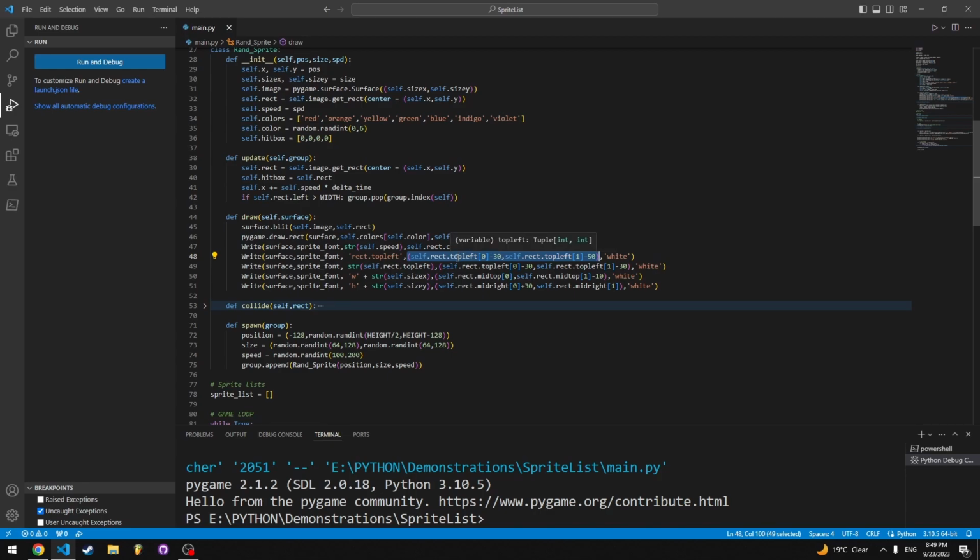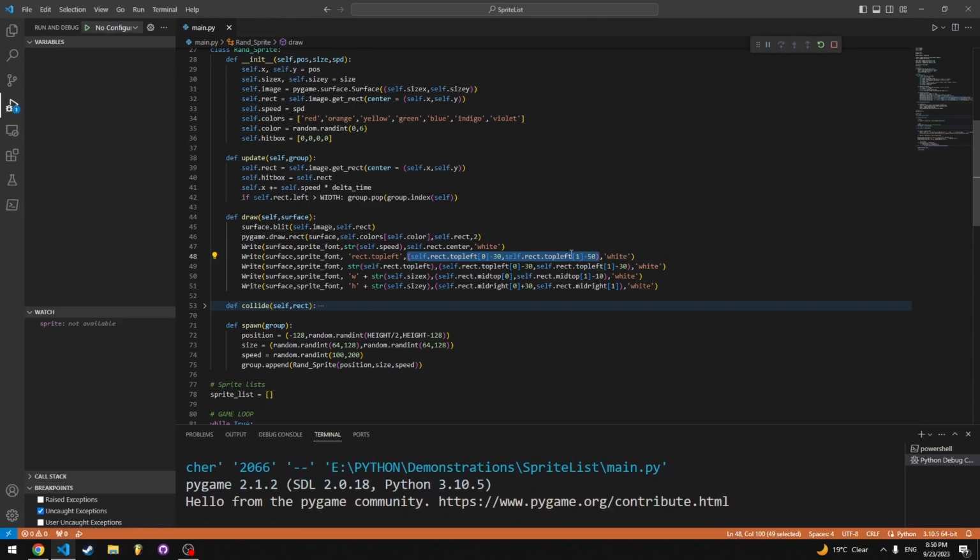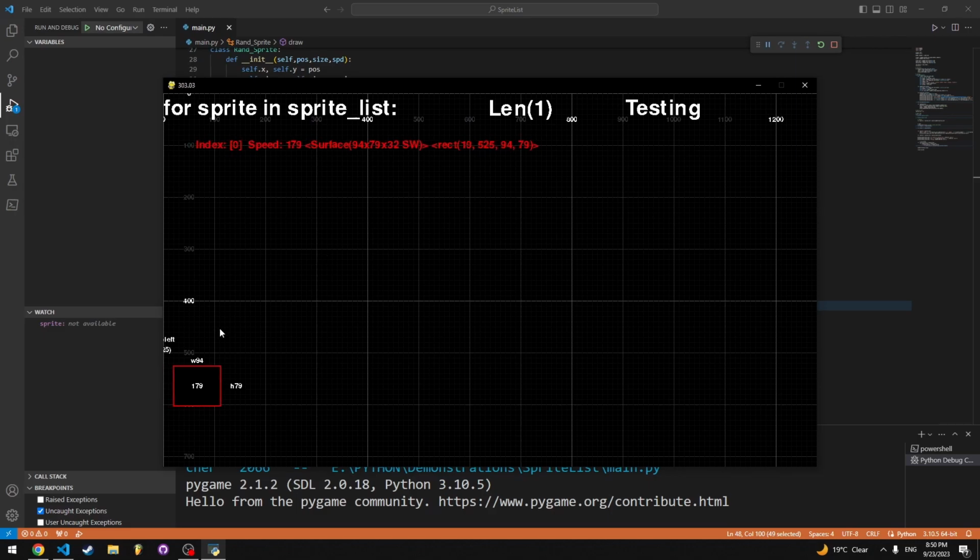But the reason we took the top left point and pulled out the first element of it, because self.rect top left is also a tuple of two elements, but we only want the first one and we want to offset that by 30. Then we want to grab the second one of the top left element, which is the first index, and then we want to offset that by 50. And what that does is it gives us this position here.